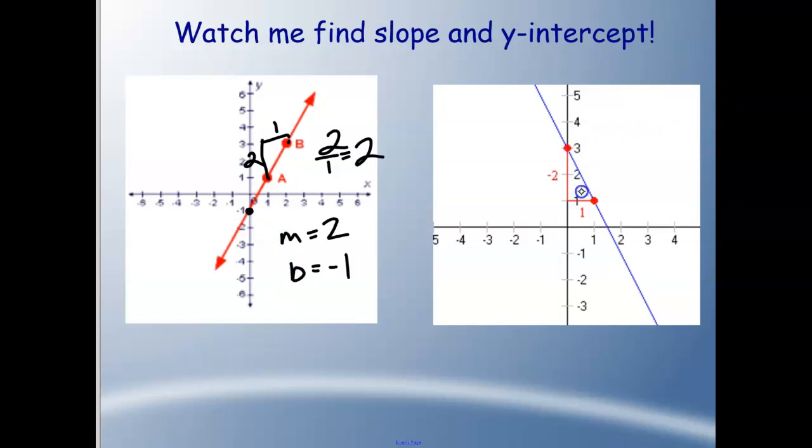All right, if I look at this example here, I'm going to find slope first. I'm going to get my 2 pretty points. I'm going to do a little triangle connecting them. My rise in this case is I'm going down 2, so I can write that as -2. And I'm going over 1, so rise over 1. And I get 2 again, but because my line is going down, it's negative. My y-intercept is, where does it hit the y-line? It hits right there at 3. So my slope is -2 because my line's going down, and my y-intercept is 3.